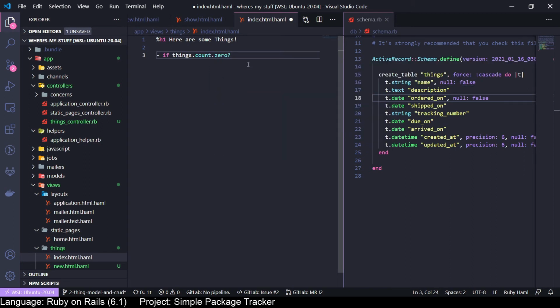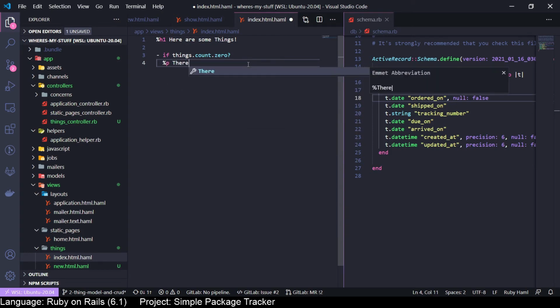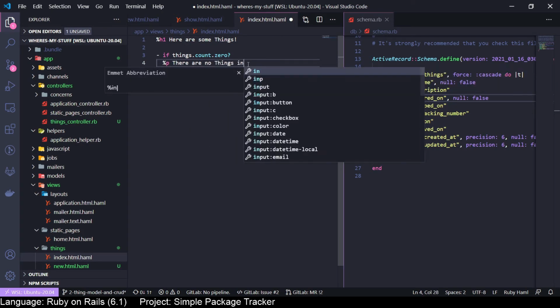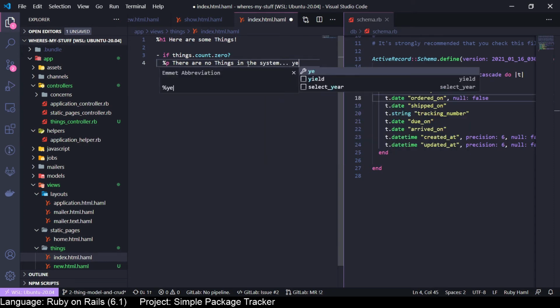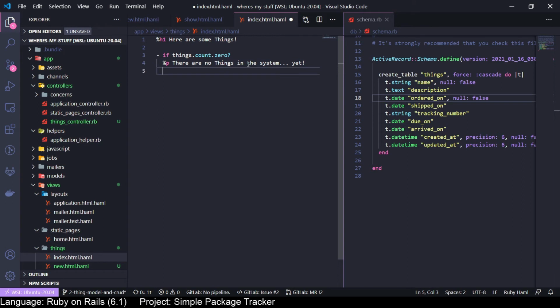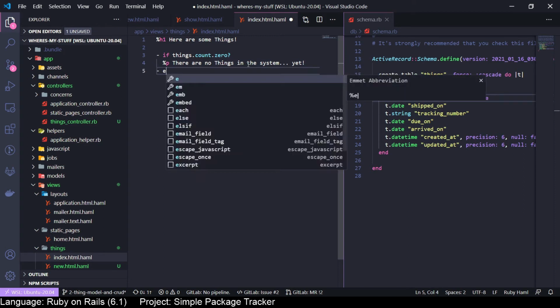In other words, if the things variable isn't actually holding anything, I want to do this. There are no things. And then I can be like, else.